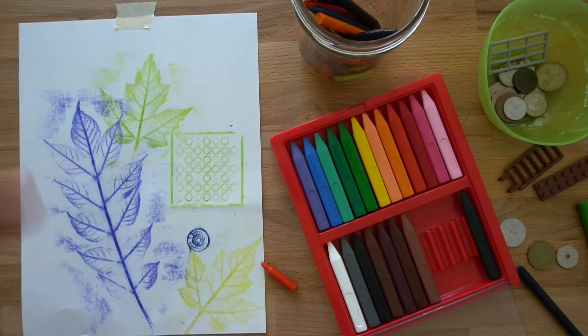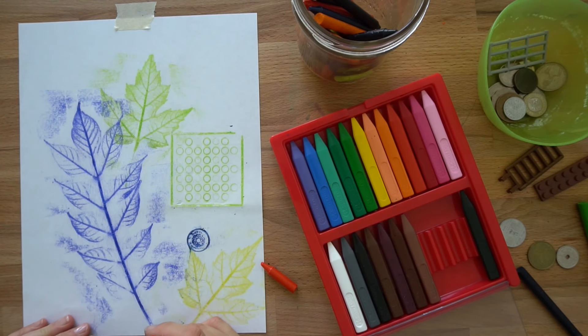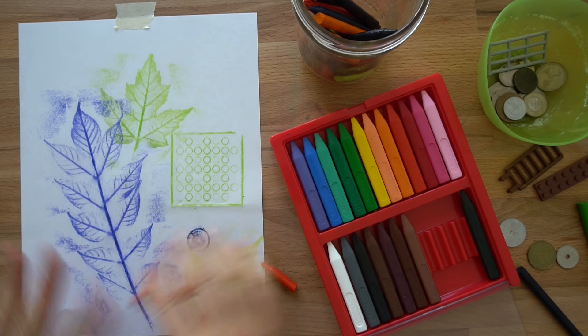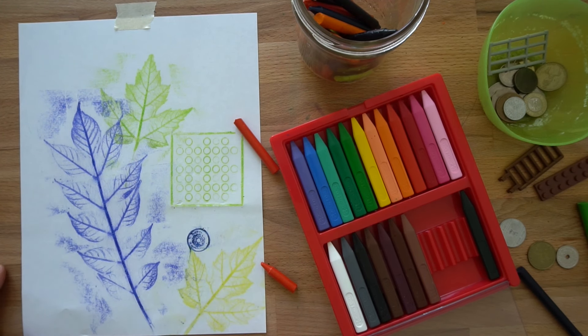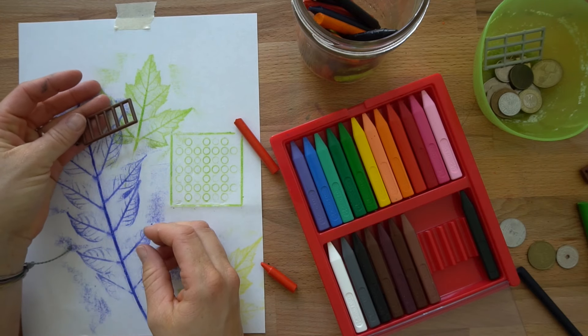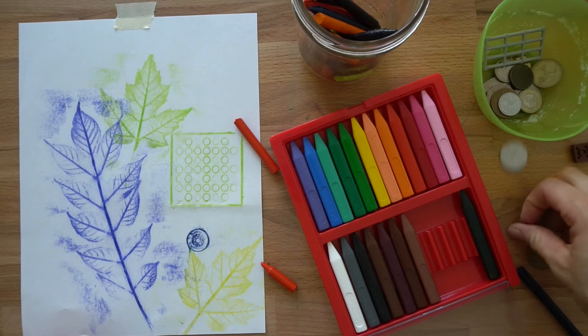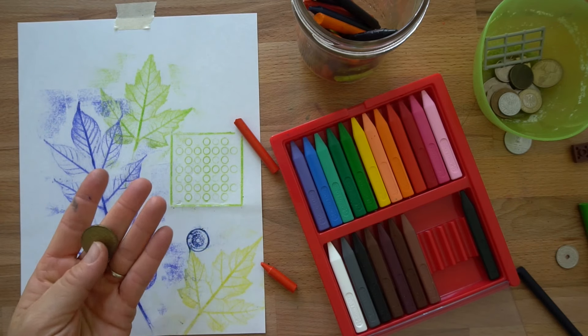So what I would do is grab these objects, do a rubbing with maybe four, do at least four different rubbings on your paper, and then go and find different objects. Go outside, you can even just look around your house. If you can't go outside, just look around your house and you can find really cool objects with really nice texture, like Legos, or even toys like this from Legos. This could have a really nice texture if you put it under your paper. But also, coins have a great texture too.